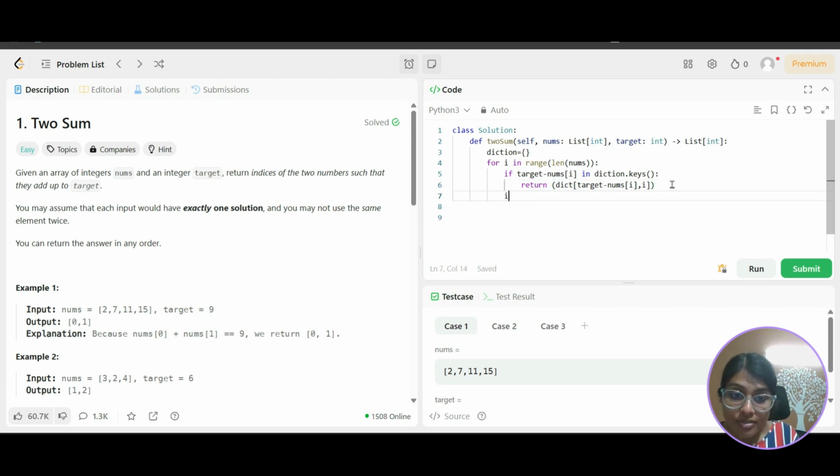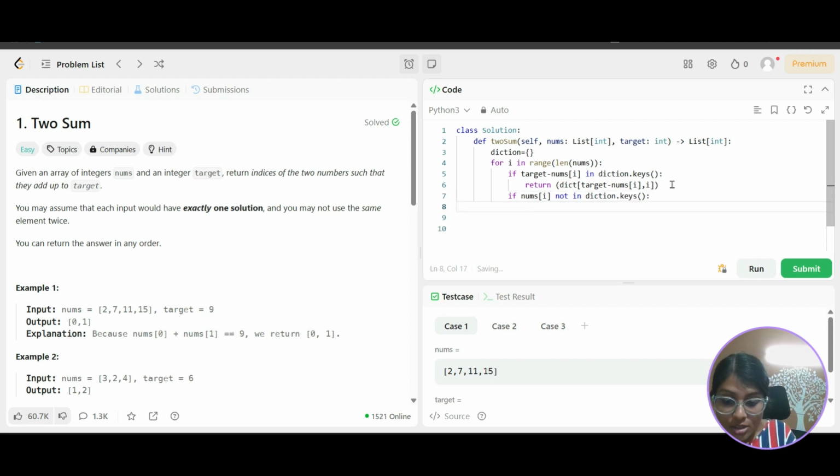And if it is not existing, nums of i not in diction.keys, then we will just add that. So diction of nums of i would become i, right?